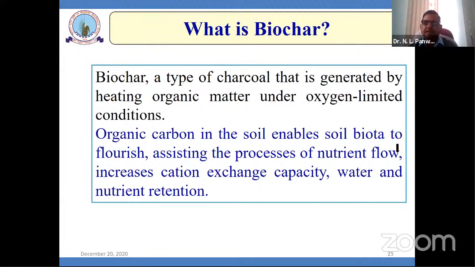into densified form. If we are not happy with the gasifier performance, then we can search for another option to improve the productivity or to enhance the income of the farmers. That is, reduce the input and increase the income. So if you reduce the input level, then certainly you can increase your income.